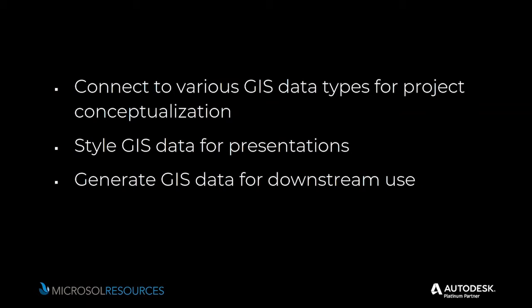For very simple presentation graphics, I can style that GIS data to print out a PDF, to send to a PDF for manipulation in Illustrator, right? A lot of practical use for actually creating presentation type graphics using geospatial information. And lastly, you can also output GIS data for downstream use. And I'll show you those 2 bottom bullets. I'll show you examples of that right now.